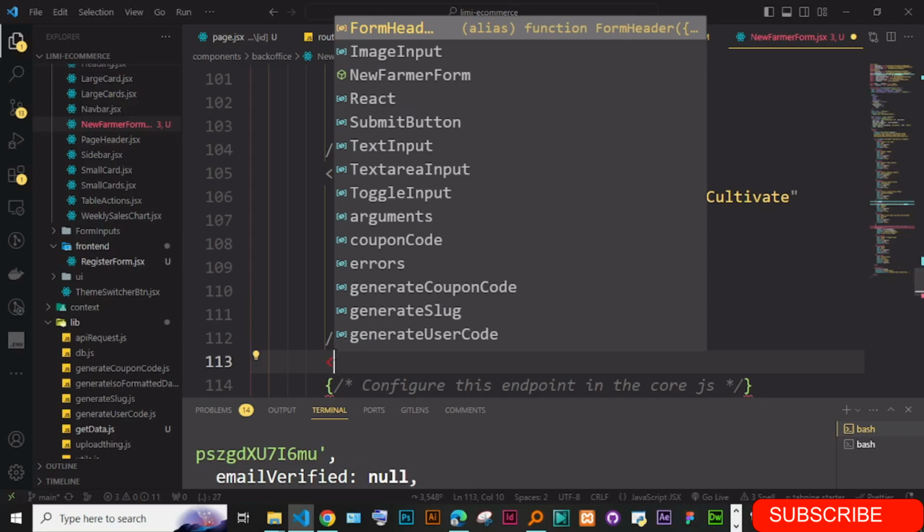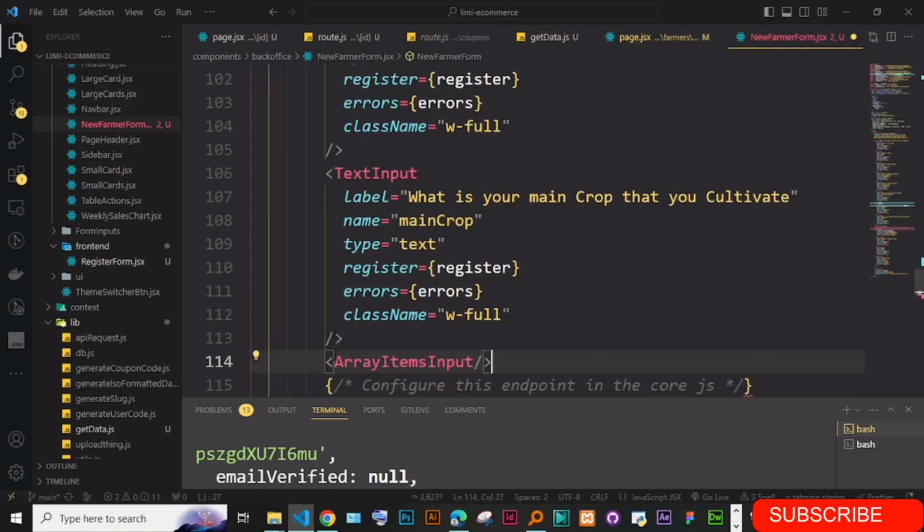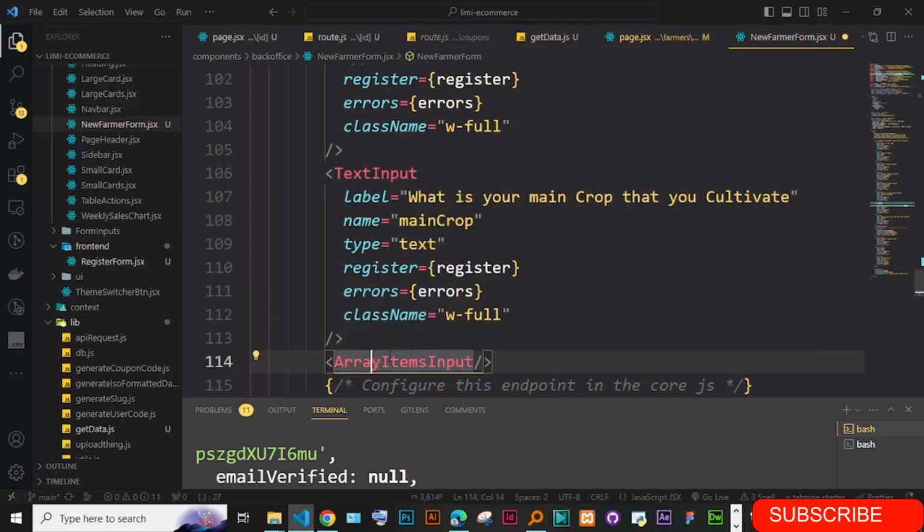We could just say add crops. So here I'm just going to use the array items input, just like this. And this one takes in 3 things. Just copy like that, and just come and paste them here.